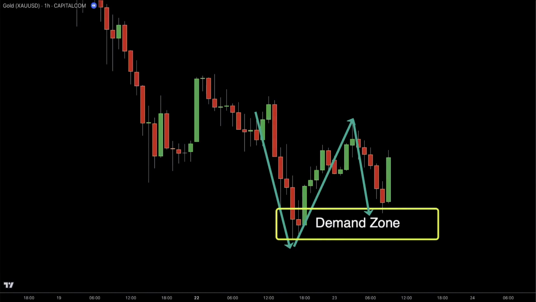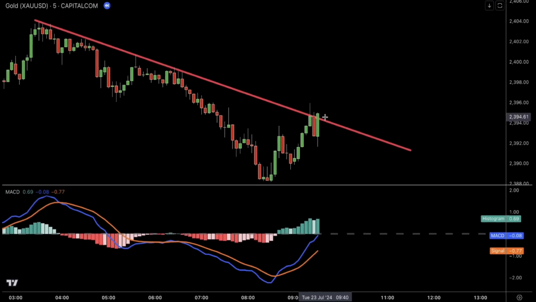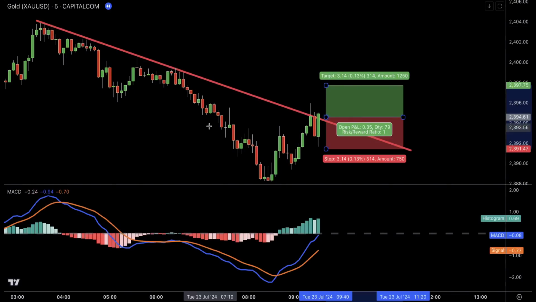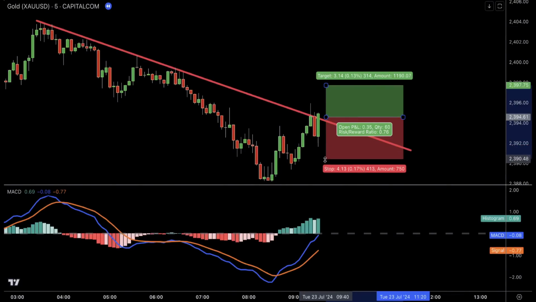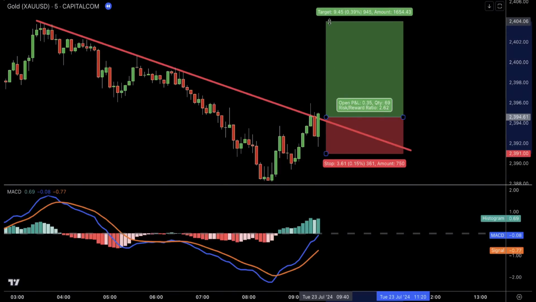As the price approaches this zone again, it gets rejected, a sign that buyers are defending this area, suggesting the market is likely to move higher toward the resistance level. This higher time frame bullish momentum aligns perfectly with our 5-minute buy signals. Armed with our signals, here's how to execute the trade. Enter at the close of the breakout candle on the 5-minute chart. Place your stop loss just below the breakout candle. Aim for the next resistance level, maintaining at least a 2-to-1 reward to risk ratio.